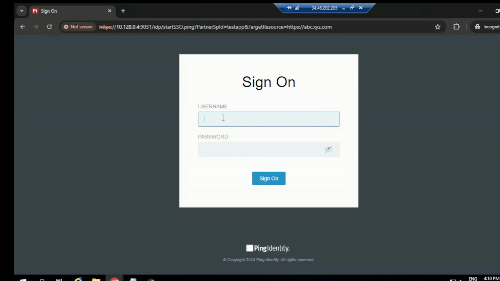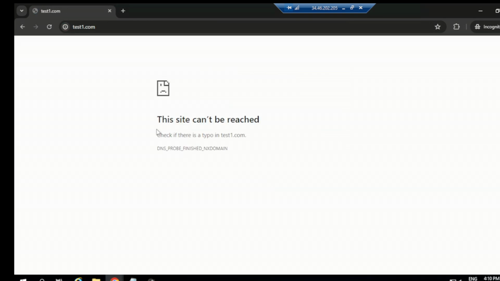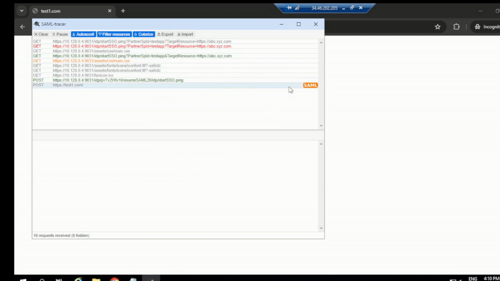Okay, we are getting a login page. Let me put my ID and password. This is a kind of troubleshooting we did right now. Maybe once you start doing things, you can definitely see more problems, but we can overcome those. Now we can see the response we have sent to the application. Now let's see whether the relay state parameter has been passed in the SAML response or not.